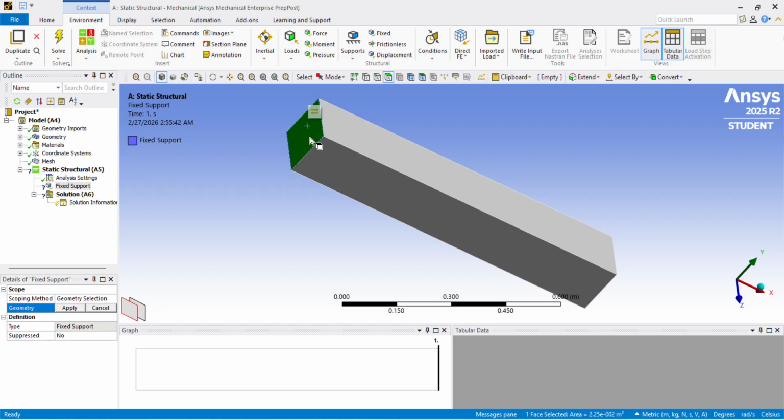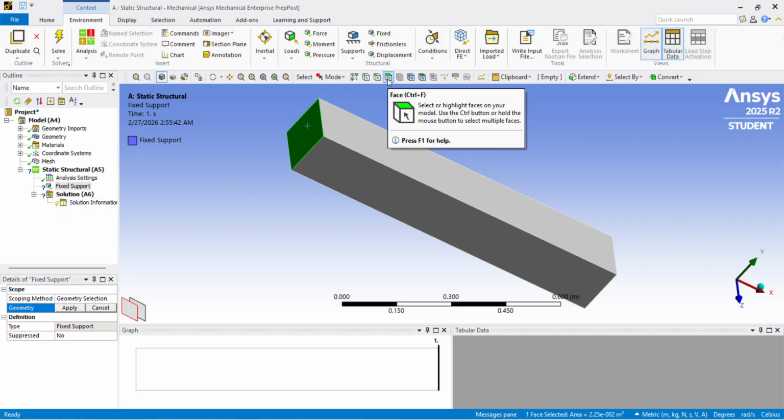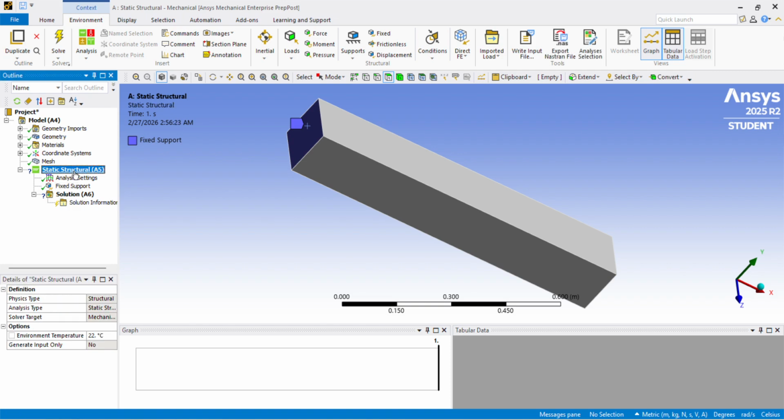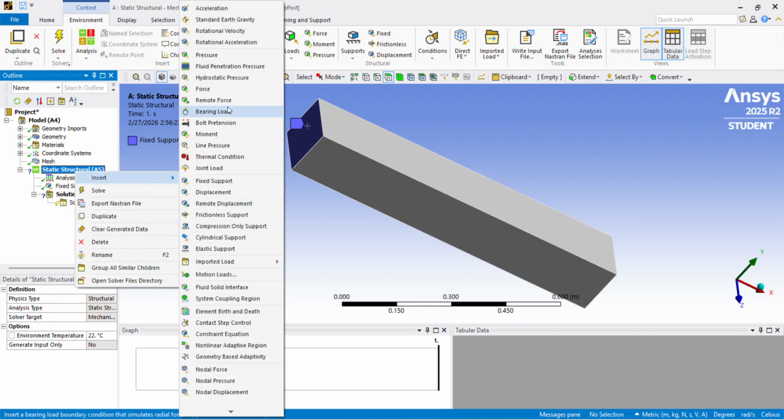Once I've selected the beam using the face geometry filter, I can go down to the bottom left and hit apply. And so now that the fixed support has been applied to the geometry, I can go back to static structural, right-click static structural, go to insert, and go to force.